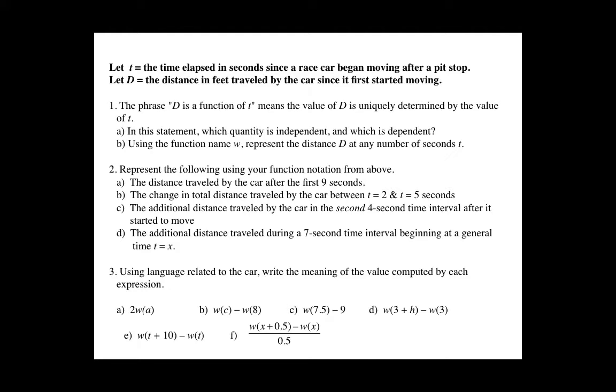What about part B? That looks maybe sort of like a familiar setup from previous questions. What could that represent? Yeah, the distance traveled by the car between time 8 and time C. So this would be final minus initial, so this would be an interval from 8 seconds to C seconds. And this would give us our distance in feet.